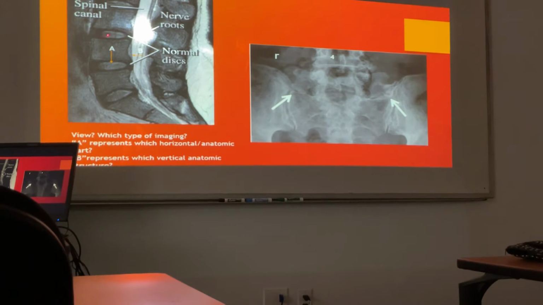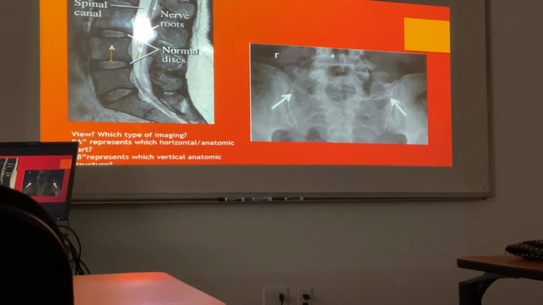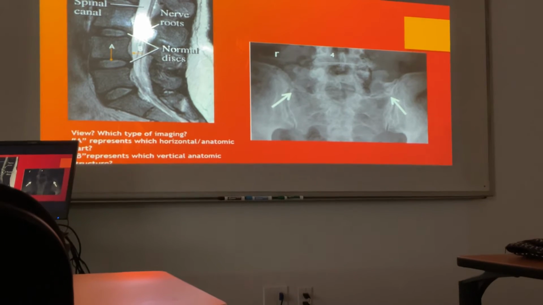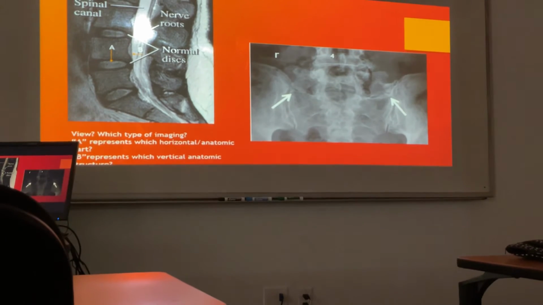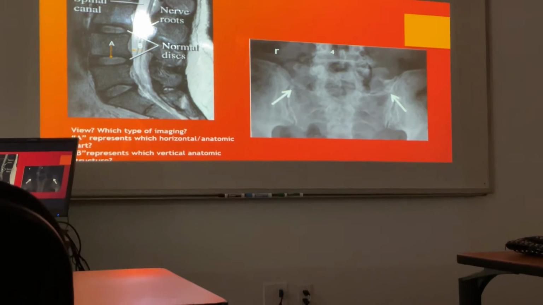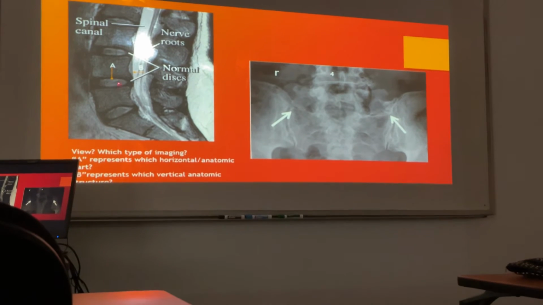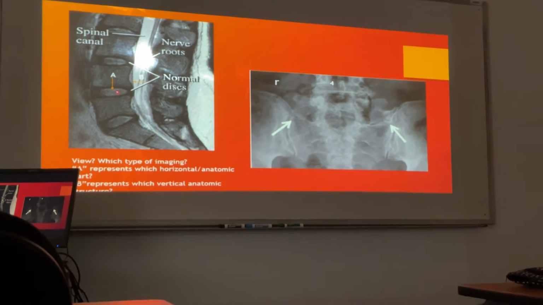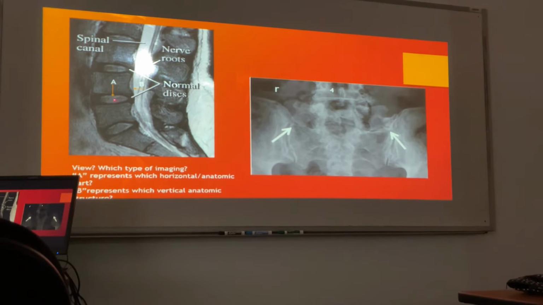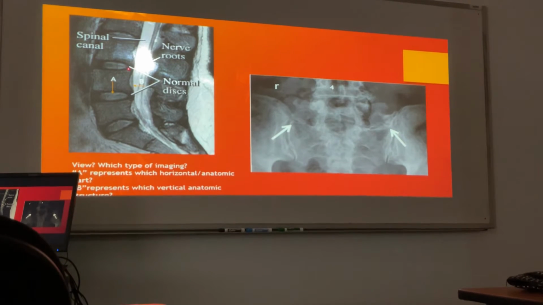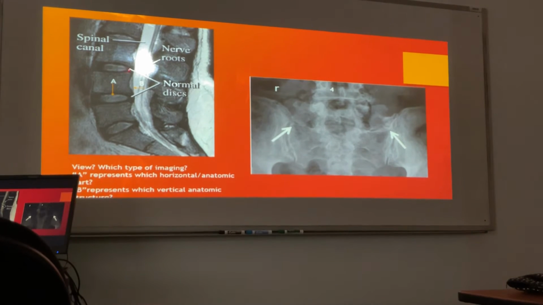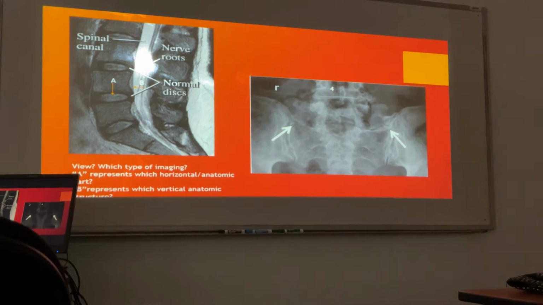When you lose this signal, that means it's losing water content. I'm getting ahead of myself, but it's losing water content, and we call that desiccation. Okay. All right? And as the patient ages, there's a particular height to this that will also decrease. So now you've got the disc aging, and you are not surprised that the annulus can get tears within it, and then some of the nucleus pulposus material can seep into the cracks, and then you can get the beginnings of a disc herniation. That's how it works. All right?